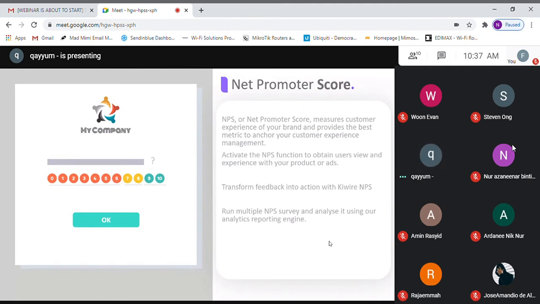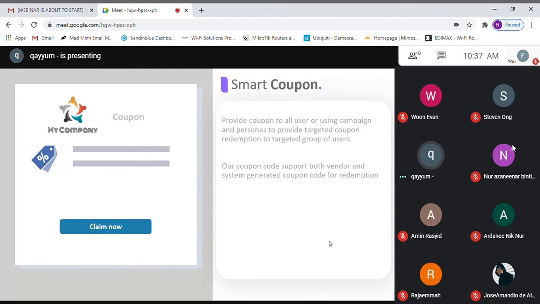You can also have coupons, for marketing purposes. Let's say you are hosting a captive portal in a shopping mall. You want users to get engaged with some of your tenants in the shopping mall. So you can display a coupon code on your Wi-Fi platform. They will collect the coupon code, and then they can go to the shop to claim the coupon. It's a way for you to market tenants in your shopping mall, for example.